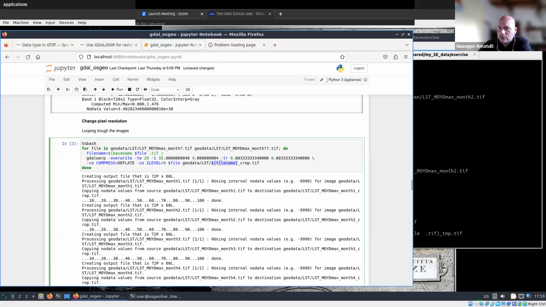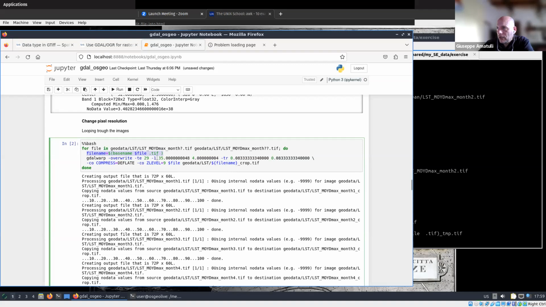In particular, I put the curly brackets because after the curly brackets, I'm adding another part of the string. This is something that you will see a lot in my scripting procedure because it's very handy to add something else and to identify more different kinds of names and so on.